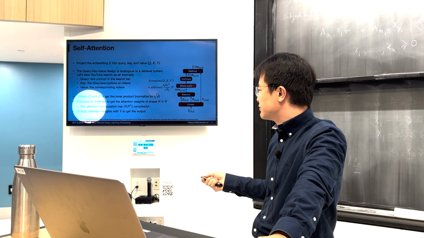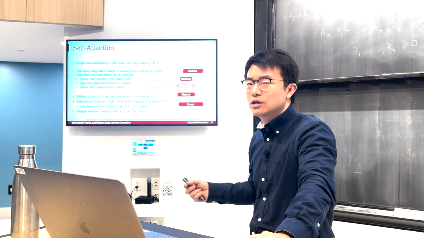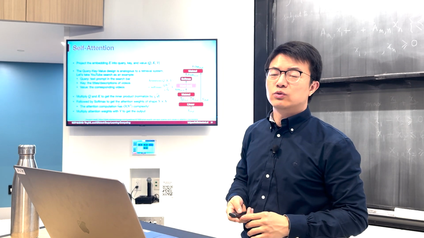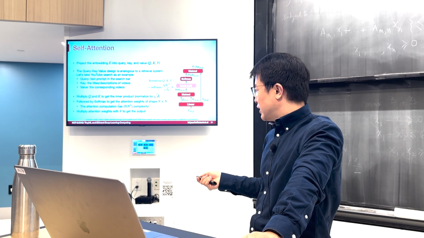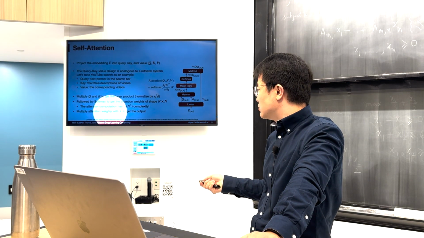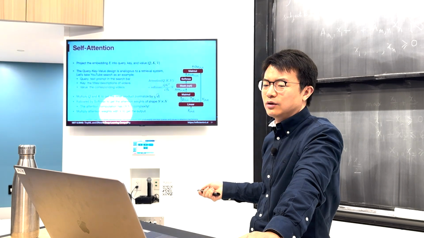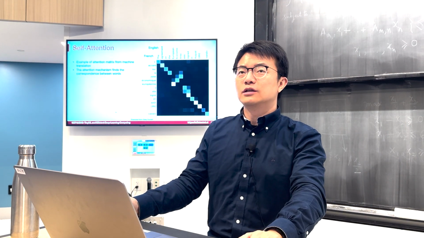But what is expensive here? The attention computation has O(n) squared complexity, since we want to attend each token with each other. That is the bad part. And finally, we multiply the attention weights to do the weighted sum for the value, to get the final output. And let's see, what does the attention map look like?